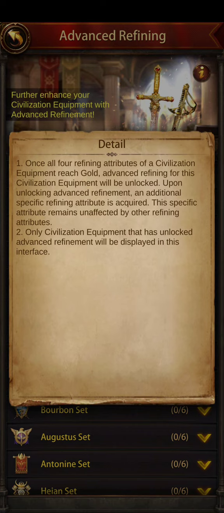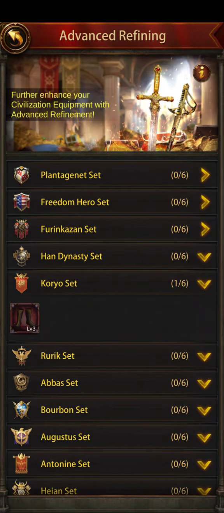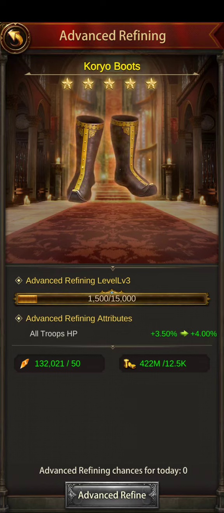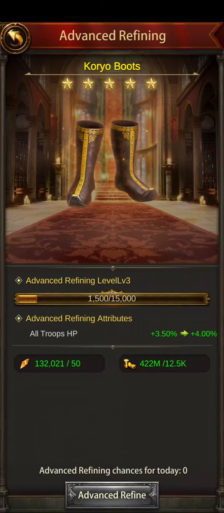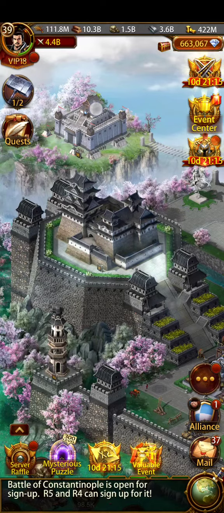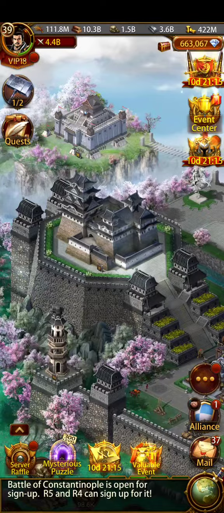So let's say your fourth refine is not what you're looking for, but it is a golden refine, it will still be visible over here. Now that is something nice, right? So 50 times you can refine every day, and if you have a lot of refining stones and gold and one good gear, boost it, my dear brother. It's a jackpot event.